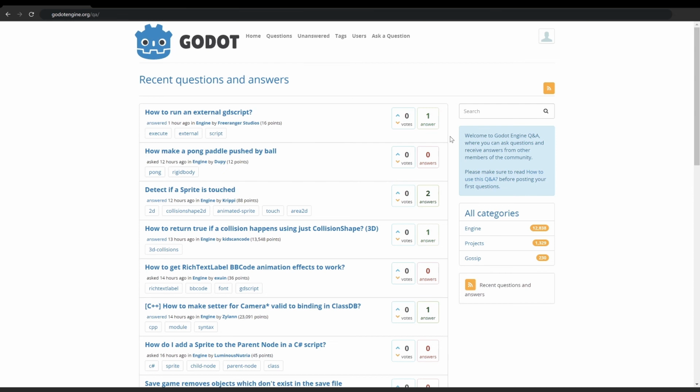So if you have no idea how to do something or you're completely stuck, you can totally ask a question here. If you use those two, you should basically be good to go. There's also Reddit and Stack Overflow, and those also tend to be quite good sources. But if you use the documentation and the Q&A section of the Godot website, you'll probably cover 90% of what you will ever need. And yeah, I hope that helps to clear things up a little bit. And with all of that done, now we can go to the normal part of this tutorial series.